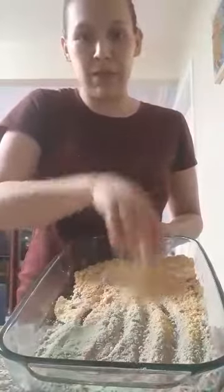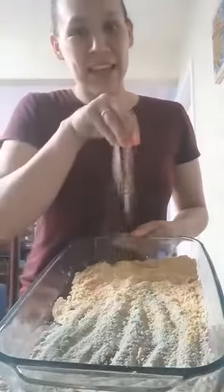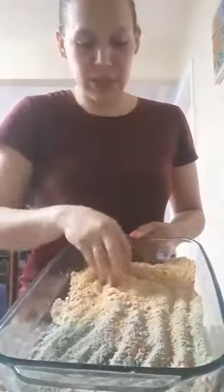But this is something that's really fun for the kids to play. They could play with it as if it were sand. And the good thing about this is if they eat it, it's okay. It's edible sand. Okay, friends? So hopefully this little tip helps. And if you use the colorful cereal, it will be more fun because you could have a different variety of colors and that could call their attention.